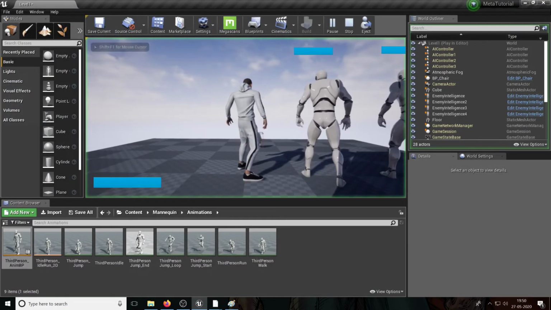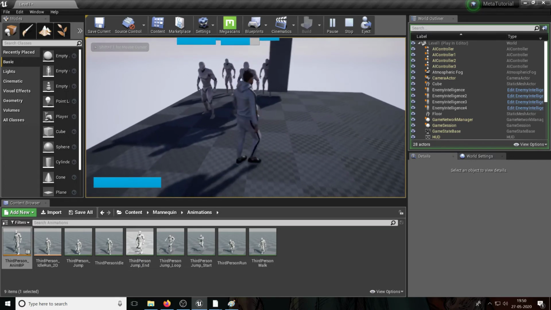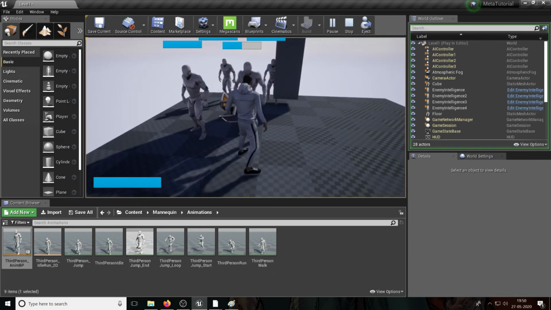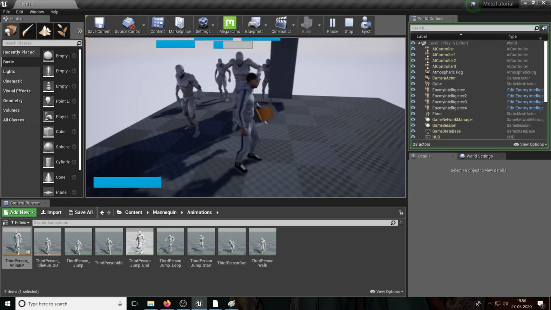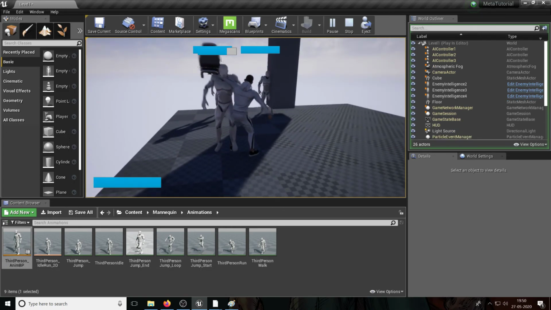But I'm happy with what we've created with the animations that we have. As you can see, he takes some damage and he comes back down, for that 1.667 seconds. Cool.